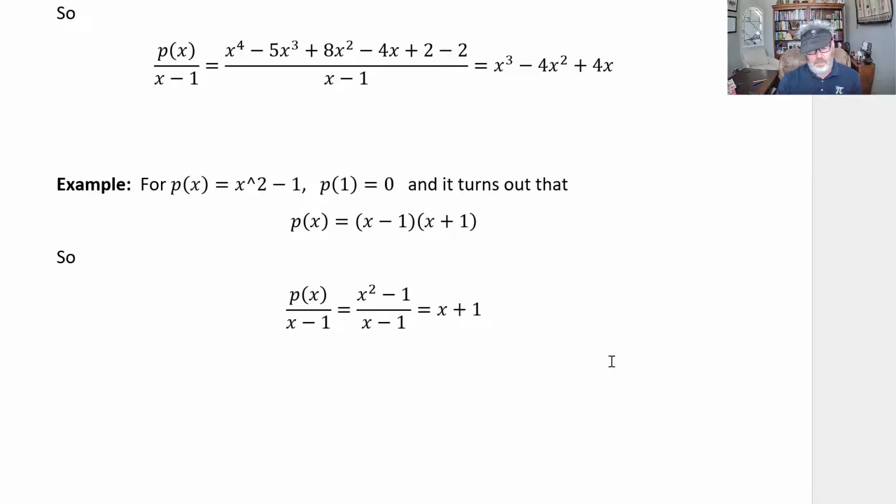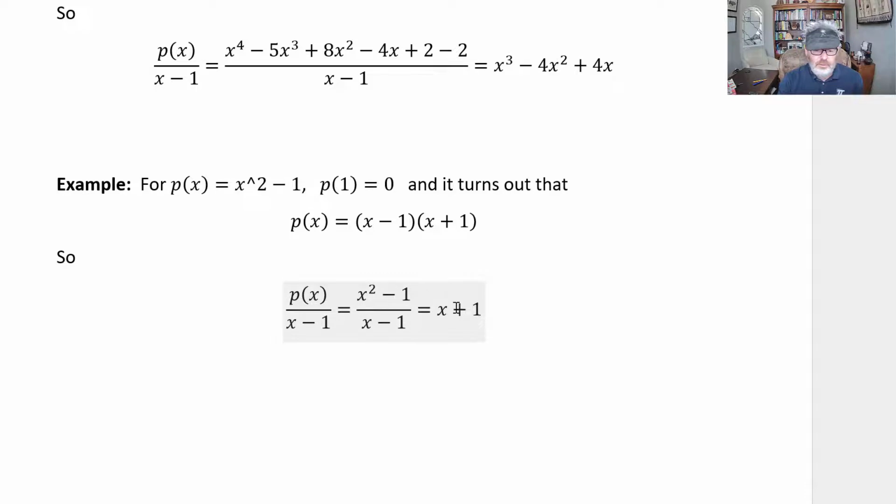So in other words, when you get 0 over 0 with polynomials, then you can always do some algebra to simplify, and then you're just going to get a nice expression that you can actually then plug in the trouble point. Right? So if I try to plug 1 into here, I get 1 minus 1 over 1 minus 1, which is 0 over 0. It's indeterminate, undefined. But if you do the algebra to simplify, I now have x plus 1. And now I can let x go to 1, it'll be 2.